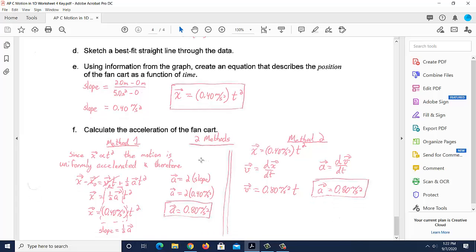The other way to do this problem, like the last one, is to realize that this is uniformly accelerated motion, which of course you should know because position was proportional to time squared, which is a hallmark of uniformly accelerated motion, and the kinematic equations. So you could relate this equation to the appropriate kinematic equation, which is the ever popular third. Initial velocity is 0, starting from position 0. You get this equation, compare it. Notice you've got the same y variables, the same x variables, the same 0 y-intercept. That means the slope is 1/2 the acceleration, or the acceleration is 2 times the slope. And you get the same answer.